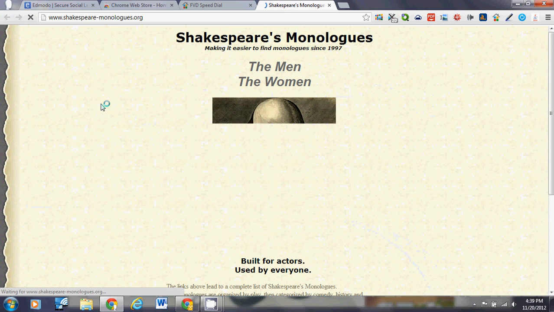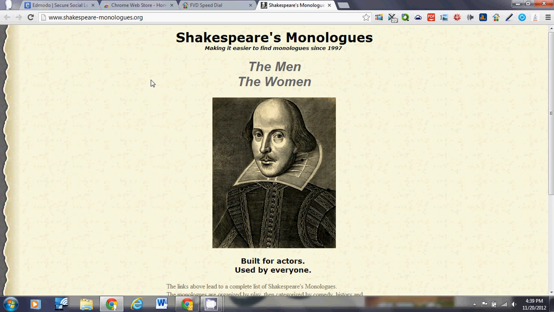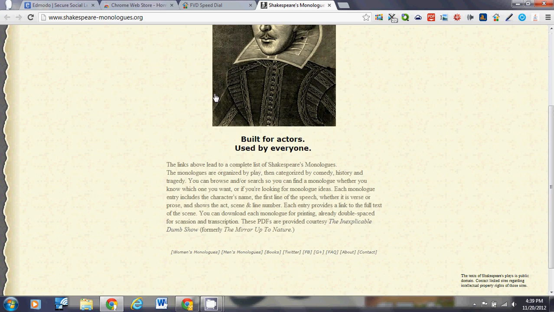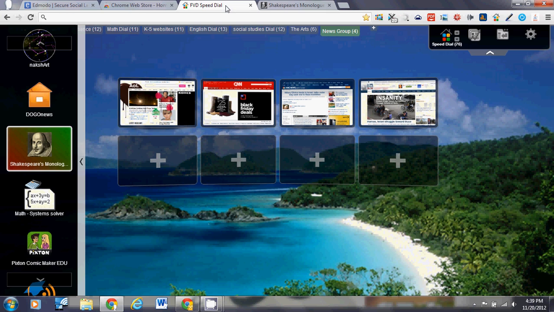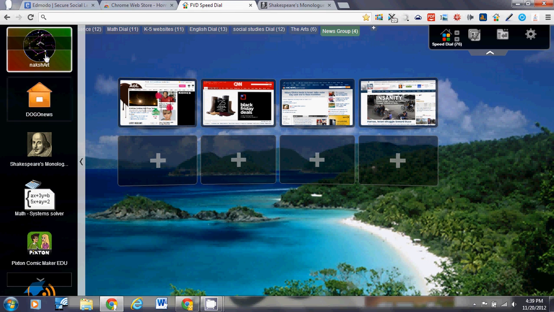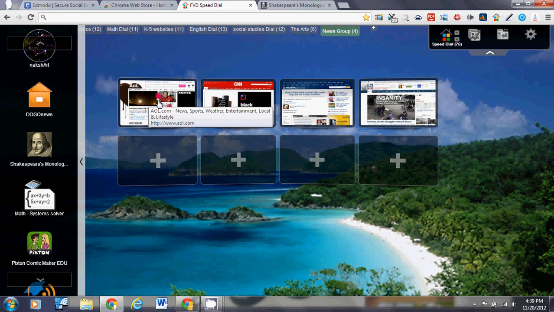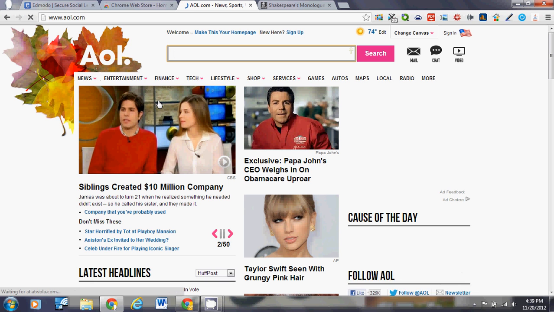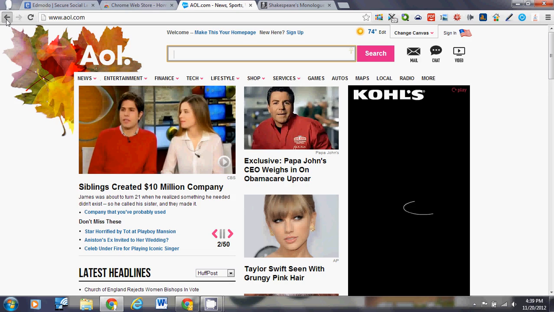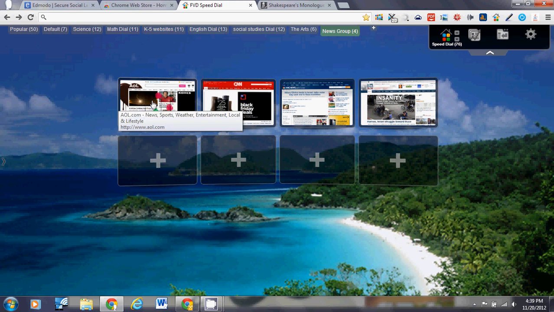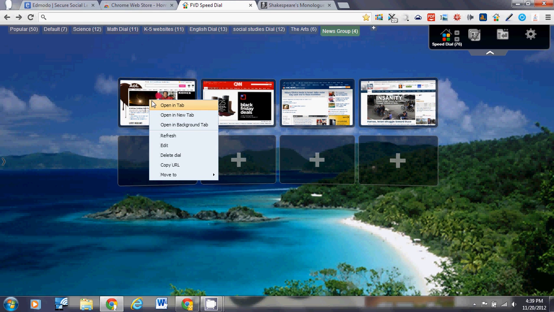And when you click on these things, what I think is cool is when you click on the apps to the left, it opens them in a new window. Now when you click on these websites, though, if you notice, it opens them in the current window. So teachers, to help you out a little bit, what I normally do is I right click and open a new tab.